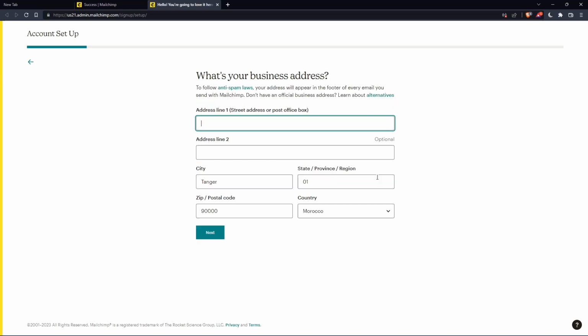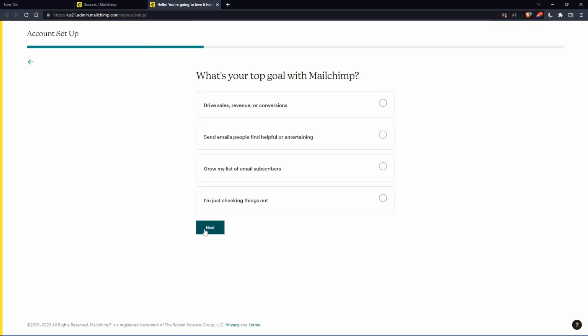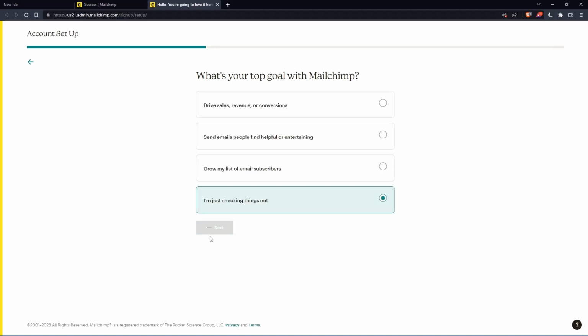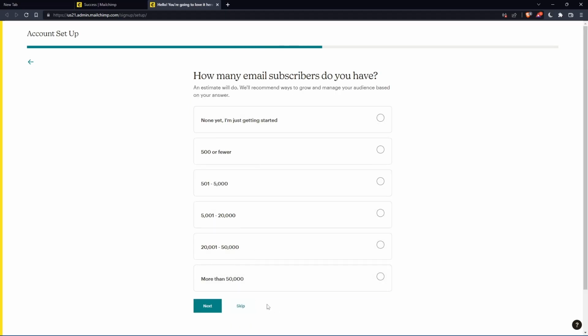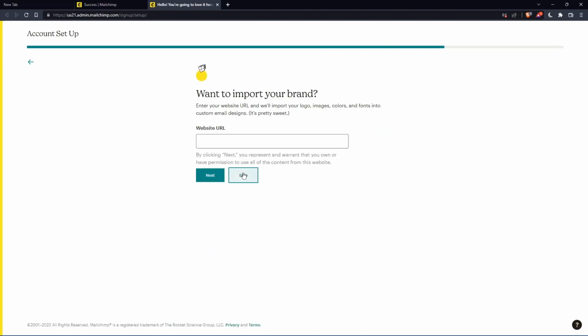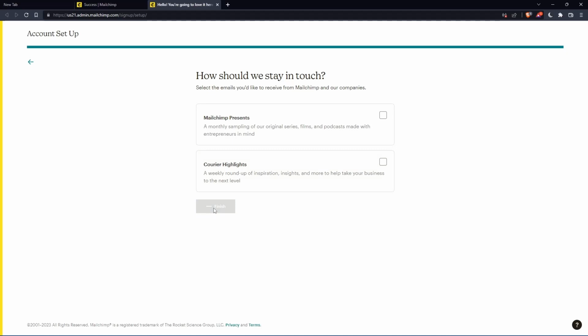Of course, the phone number is just optional. And here, of course, you'll have to enter your address and etc. So let's just enter those, click on next. And here, of course, you'll have to answer some questions. If you don't want to, it's cool. You can just keep pressing next, as you can see. But the first one, you should actually just answer it, and you will see the rest of them. You can actually keep clicking at skip. Once you finish, click on finish.